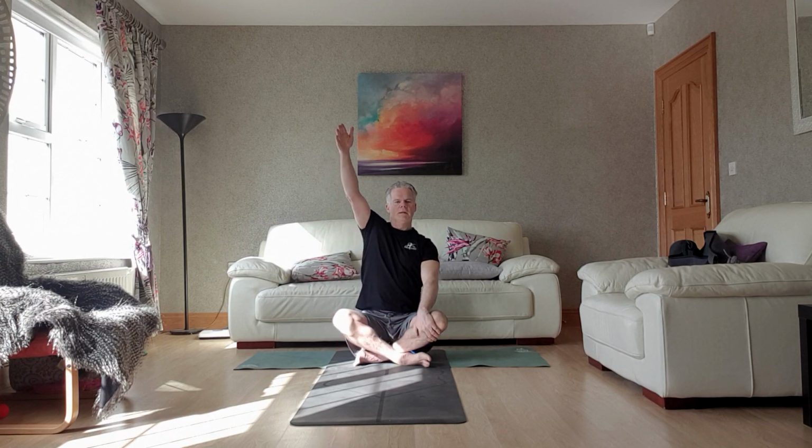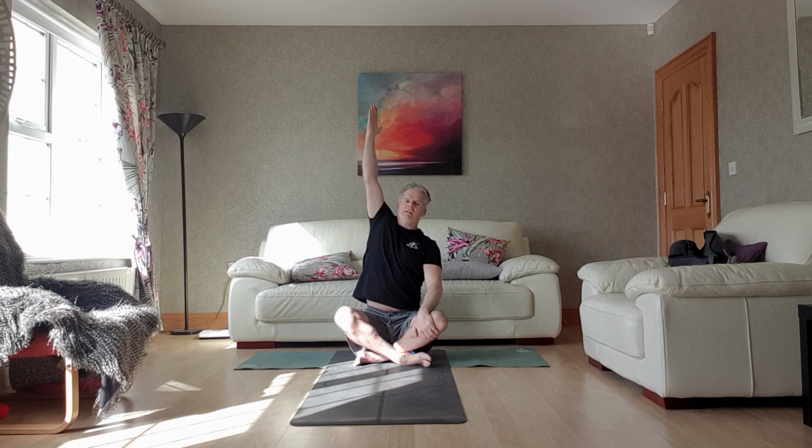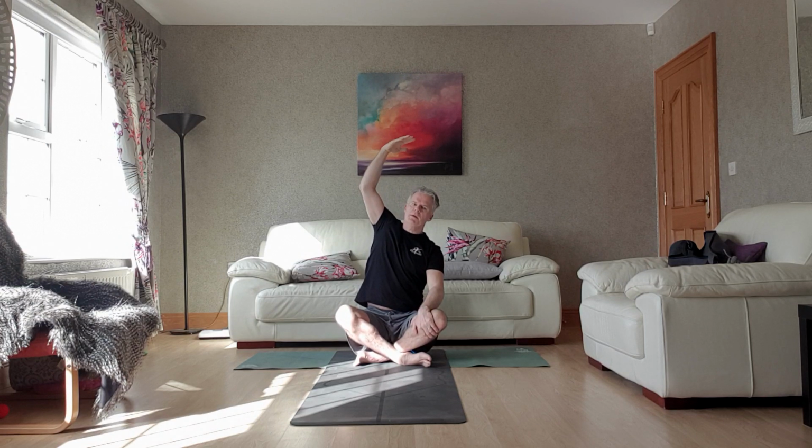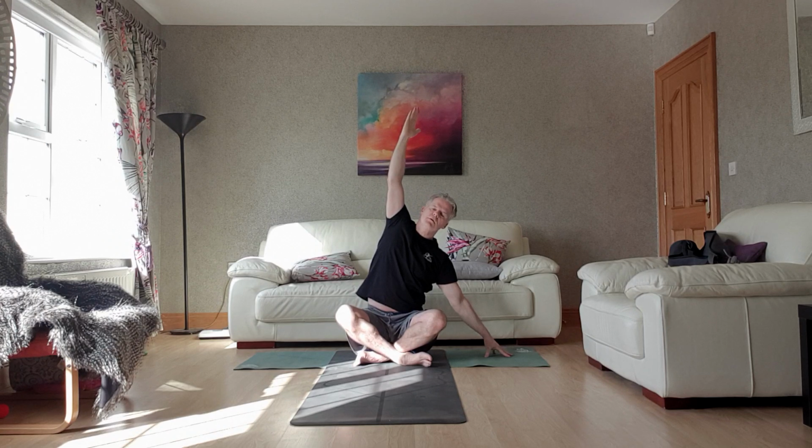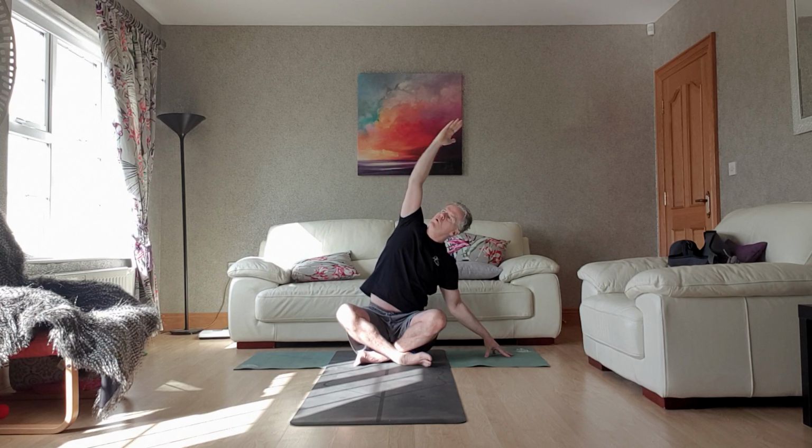Get the sitting bones nice and grounded onto the block or the book or whatever you're sitting on. Or that wee footstool. Keeping that there really good. Breathing in, breathing out. And then inhale again, lifting up the left arm, big extension in that left arm. Really get that extension up, so you're not just lifting up the arm, you're really feeling it stretching into the side body first. Then taking that right arm right out to the side, just cup the fingers in the hands, drop it down onto the mat, and then open it right up.